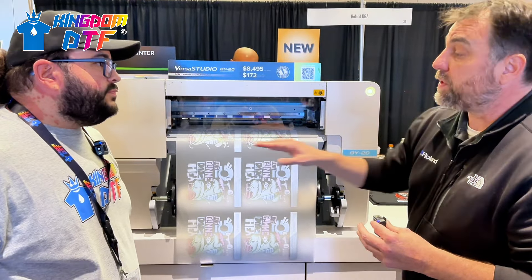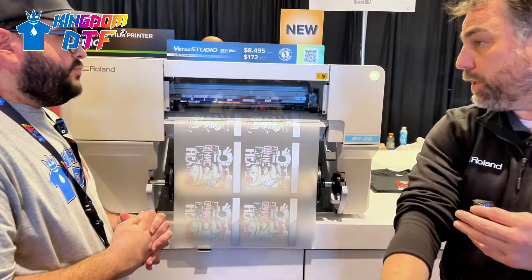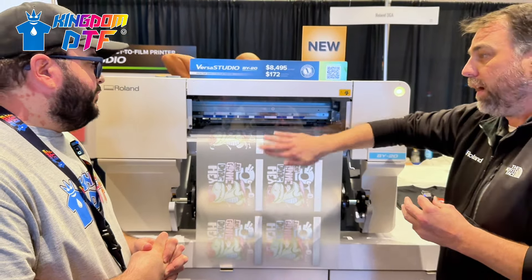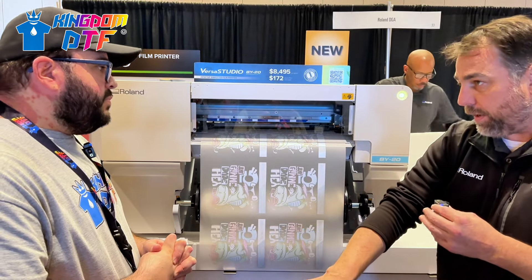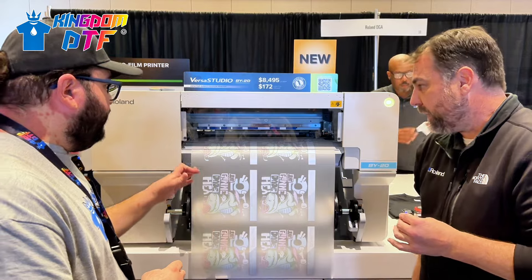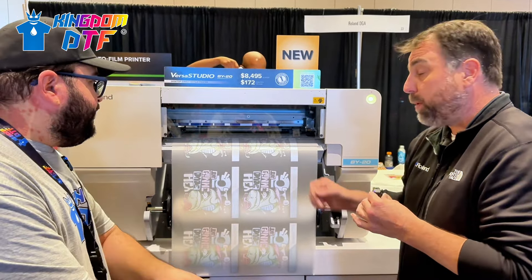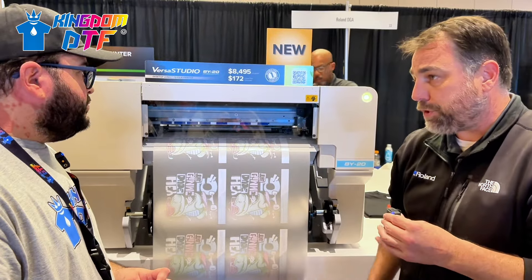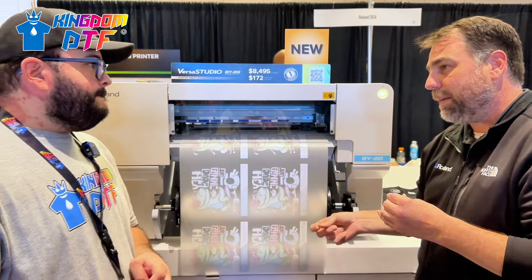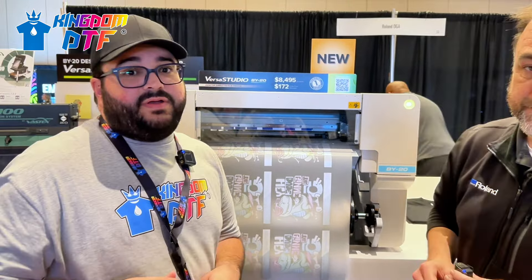Because of its improved productivity, this device can be sold with a separate shaker and dryer. At Impressions Show in Long Beach, they had it in front of a 24-inch inline shaker and dryer, leaving a little bit of slack because they do CMYK return-to-origin white. If you put 13-inch material in, it's compatible with most any third-party devices - most are just about feed speed, heat, and height. Very accommodating. This printer was discussed at the DTF for Beginners presentation this morning.